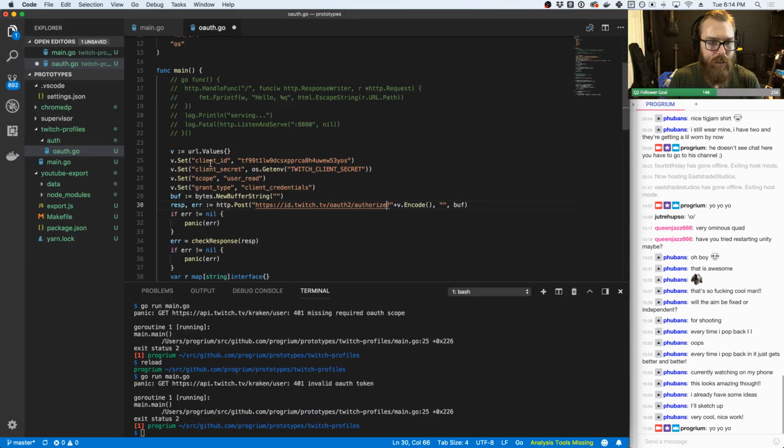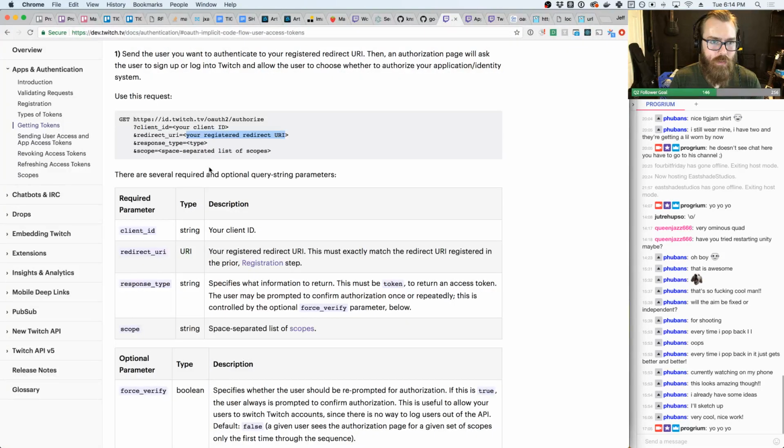Redirect URI, set a client secret. Response type must be token.